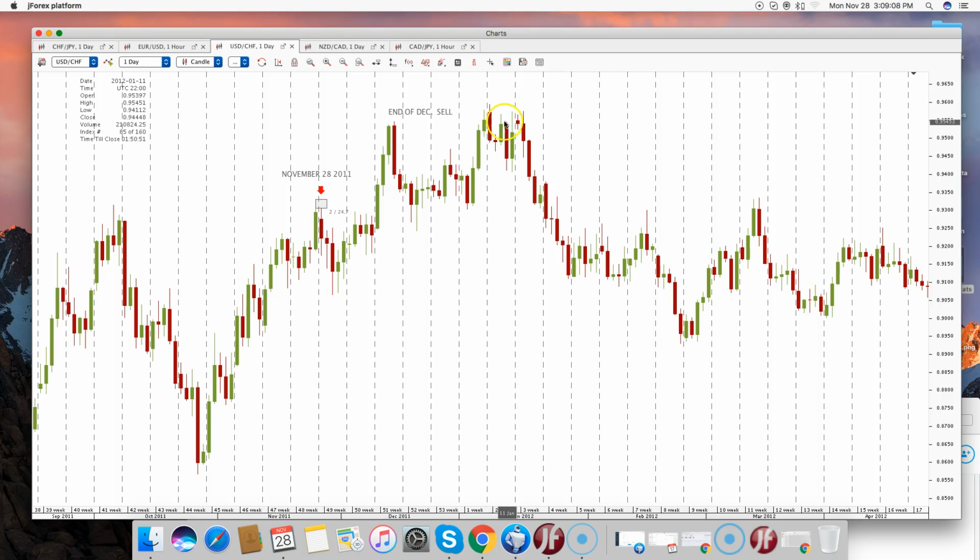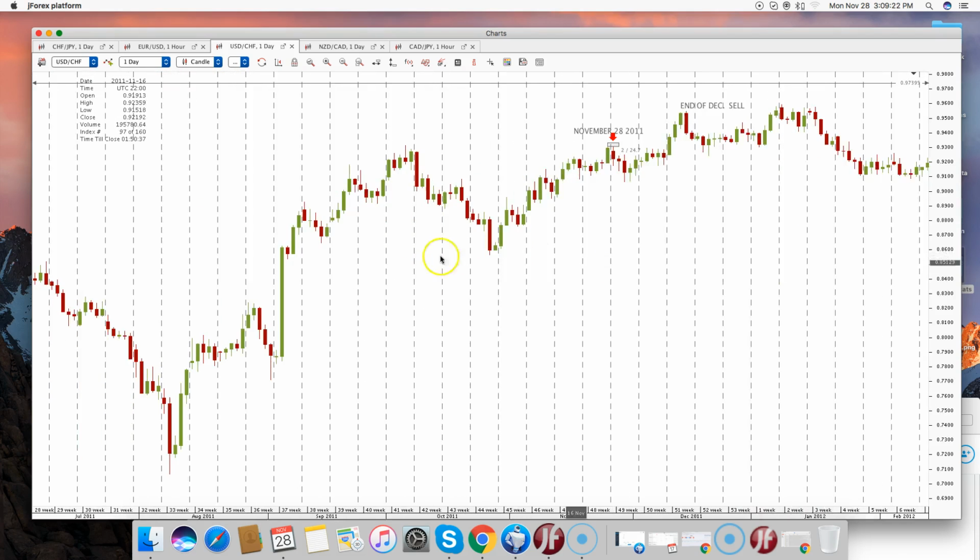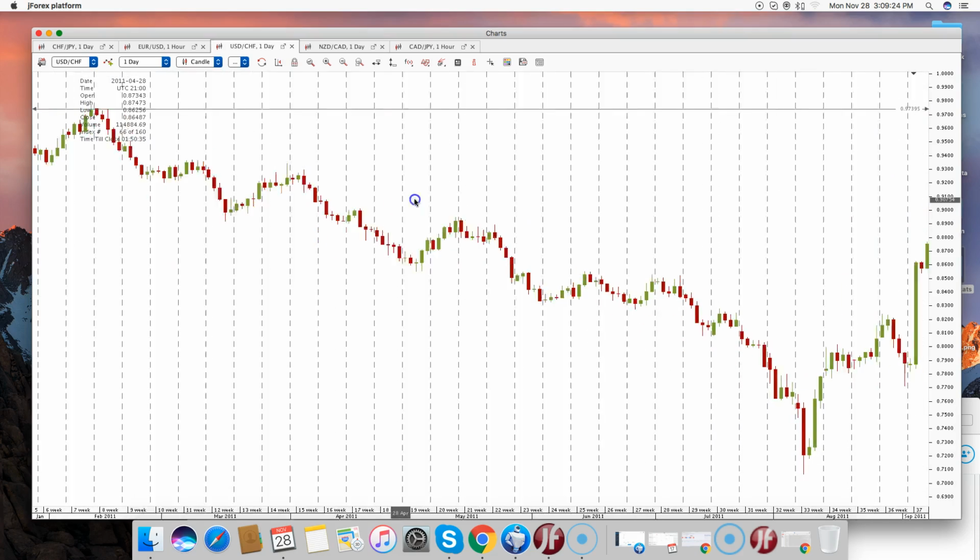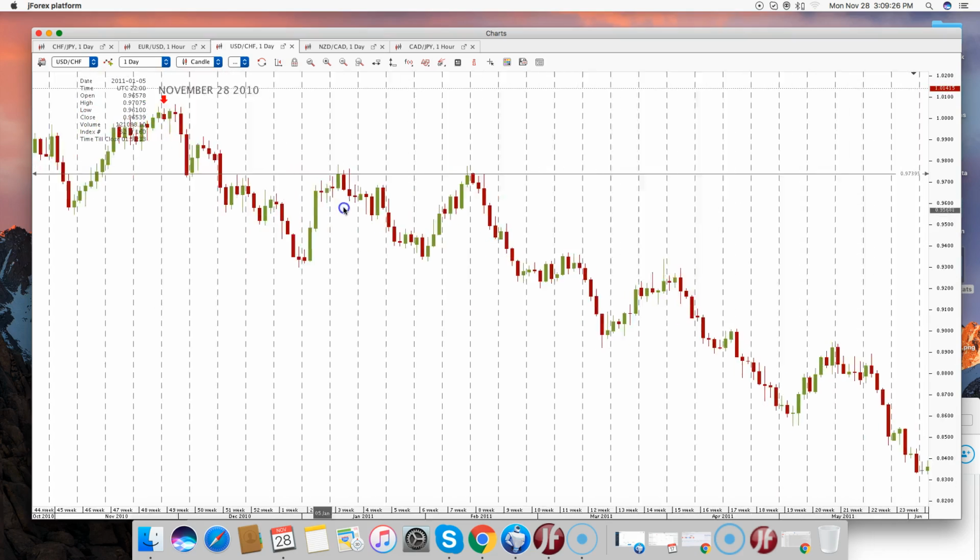And usually it's because the first 2 weeks of January are rather slow. Volume is low, so the market did not react to this bearish engulfing candle until around the middle of January. And look at this long sell-off. Okay, so I'm always looking at the end of the month or the beginning of the month.